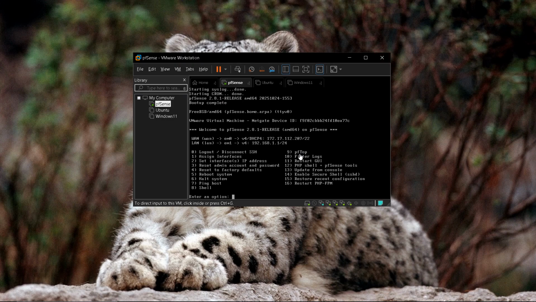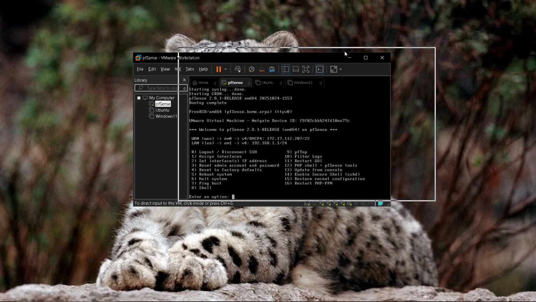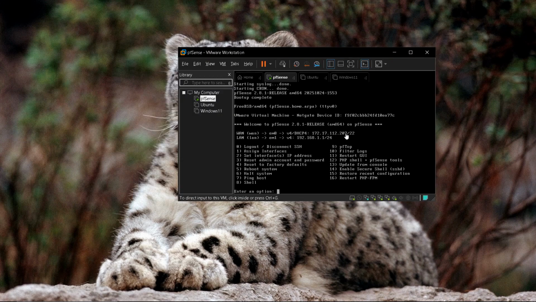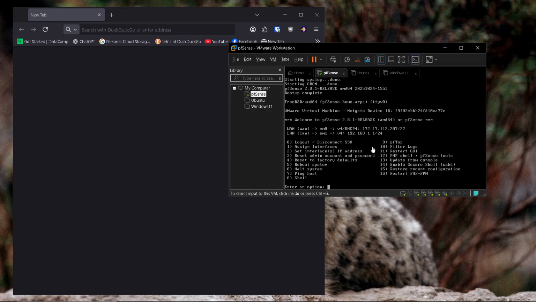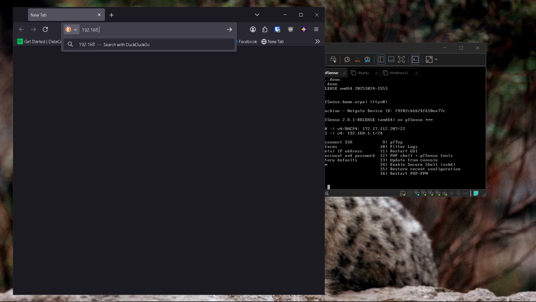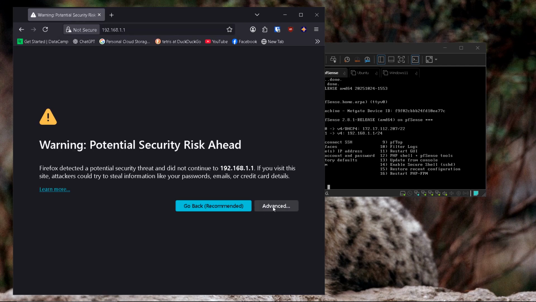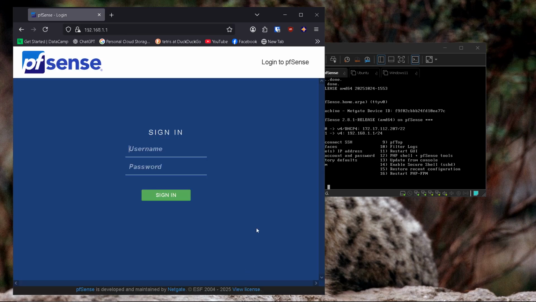Okay, our router is now open and we can see the two connections that we have. EM0 for WAN, or for access to the internet, and EM1 for LAN. This is the connection between my computer and the router, so that I can access its graphical user interface, or GUI. Now I want to configure this router. To do that, I open my browser and I enter the IP address that is shown in LAN. So 192.168.1.1.